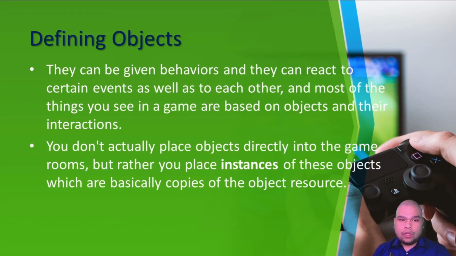So let's say, for example, you'll be creating an object that will be the blueprint. And once you place those objects into the game itself, we call them instances. Let's say you'll be creating an object of a rock, and a game can have multiple rocks. Instead of creating multiple objects for those rocks, you can place multiple instances of the same object, like that rock. So you'll be creating a single rock as an object, then you'll be using that rock multiple times. Then we call those instances.